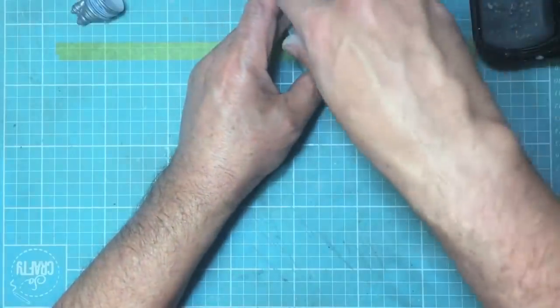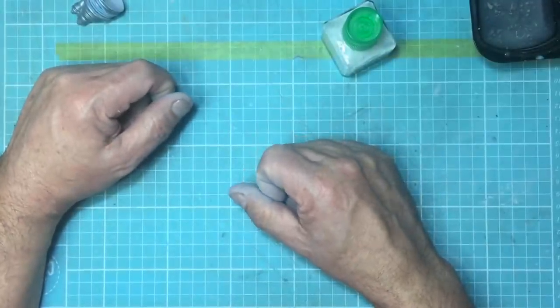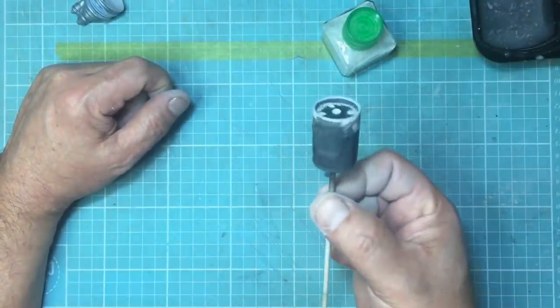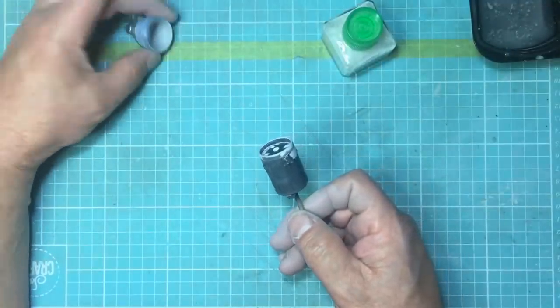So here we are again. We're waiting for sprue goo to dry, we're waiting for paint to dry. I could go on and spray this command service module, but I may as well get these done. I want to get a coat of black paint in them just to check they look good.